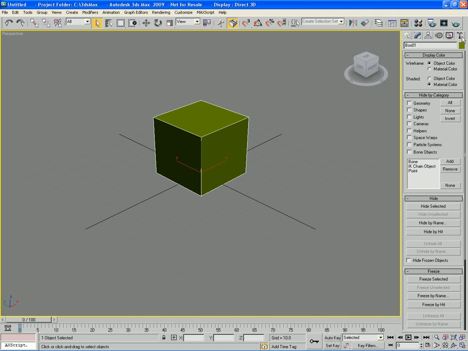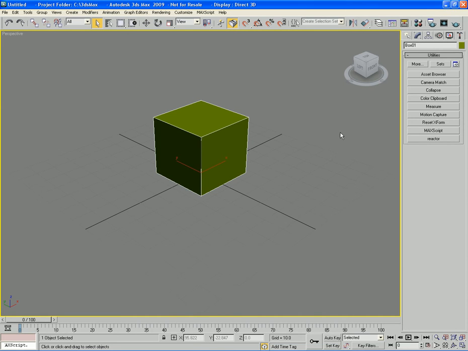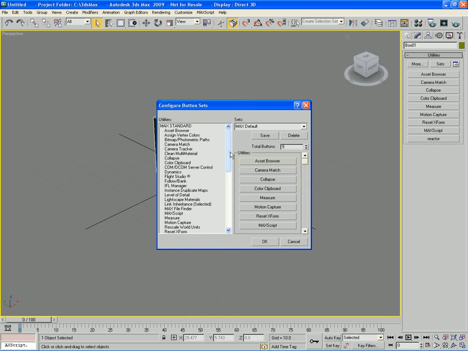Then we have over here this little hammer icon, which is the utilities panel. The utilities panel gives you access to utilities, plugins, different things like that. Now in 3D Studio Max, if we click on this button here, you notice that the standard utilities come with a lot of utilities. You can see this is a long list that you can use for all kinds of different things. You have utilities for doing camera tracking, utilities for collapsing modifier stacks, utilities for a lot of different things, more things than I can name at the moment.